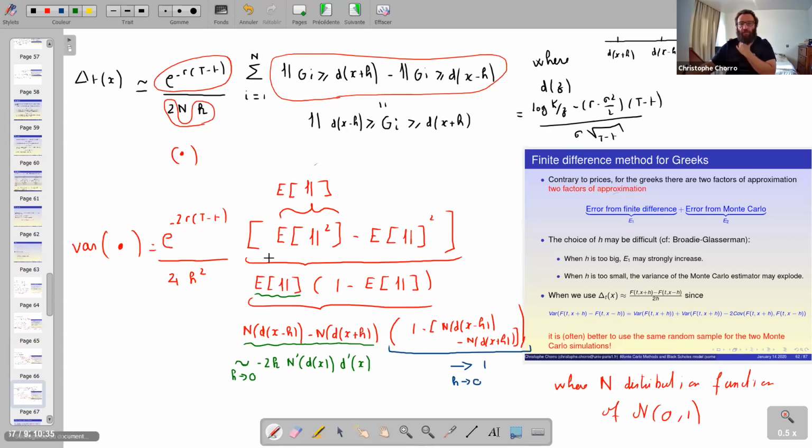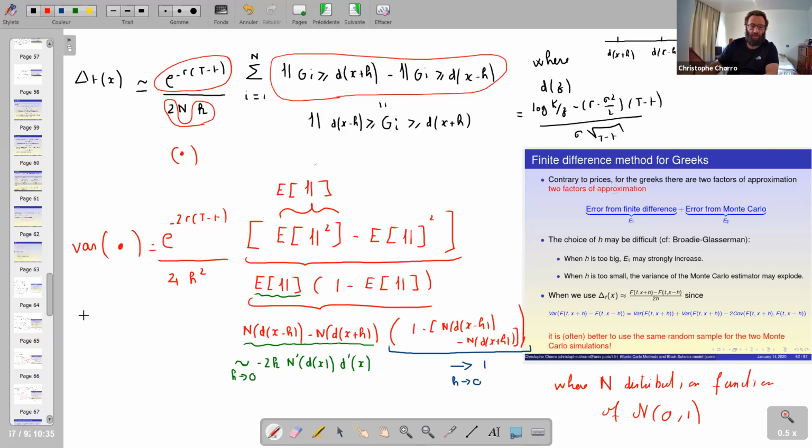So just to remark, here it's a variance, so it's something that is positive. Why is it positive? Here I have something that is always greater than 0, no problem. And here I have a minus. But keep in mind that d is a decreasing mapping, which implies that its derivative is negative. So I have negative multiplied by negative. Here you have the derivative of the distribution function of N(0,1), so positive. So positive, negative, negative: the product is positive. So no problem with the fact that I have a variance.